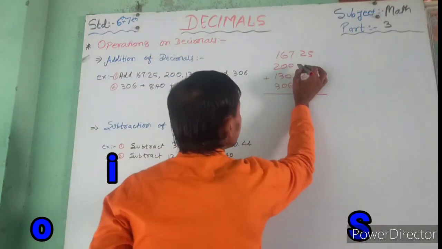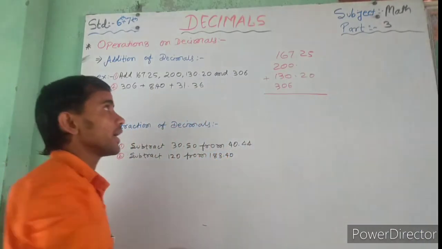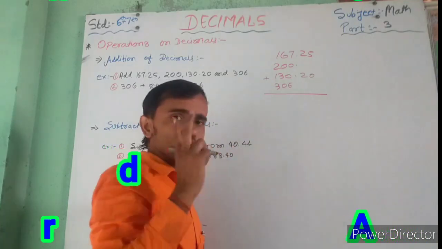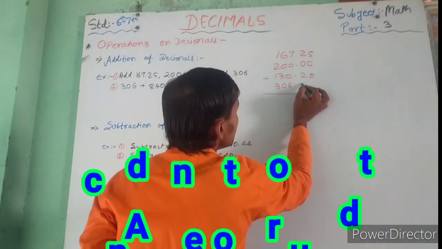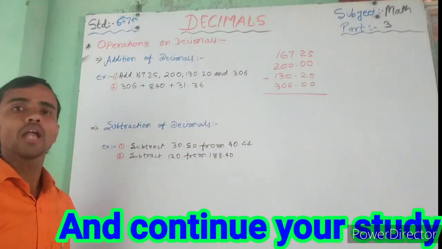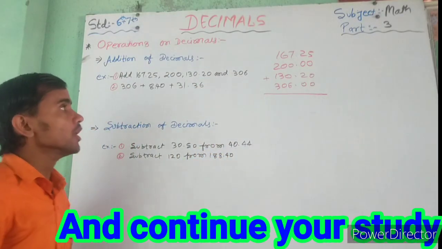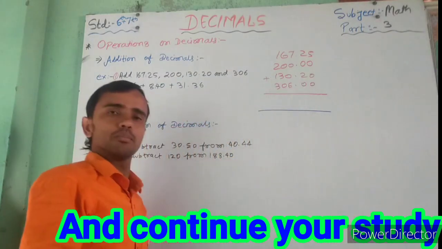When you convert to like fractions, look at how many digits the largest decimal part has. That's 25, these are 2 digits. Here also 2 digits, so you write all the numbers with 2 digits. Then the numbers are like decimals. So how do we solve it? I think you also know how to add the numbers.